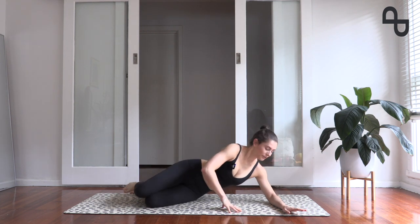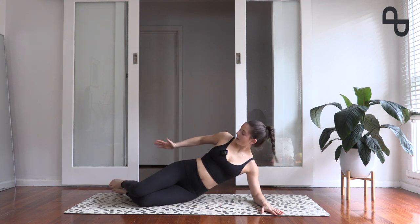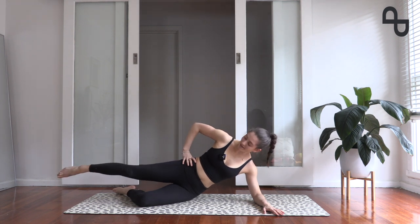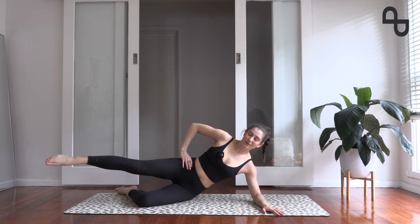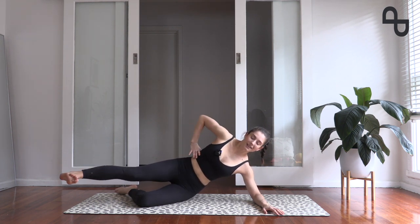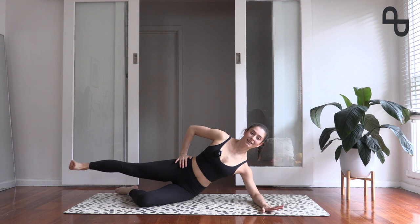So lying on your side if you need, otherwise lift up onto your forearm, stack the hips, feet are in line with your tailbone. We're going to exhale, lift, send that top leg long. You know what to do. Sweep with the toes, press with the heel, inhale and exhale just for 10. While you're here, check in that you're lifted through that lower waist, that your hips are staying nice and stacked.